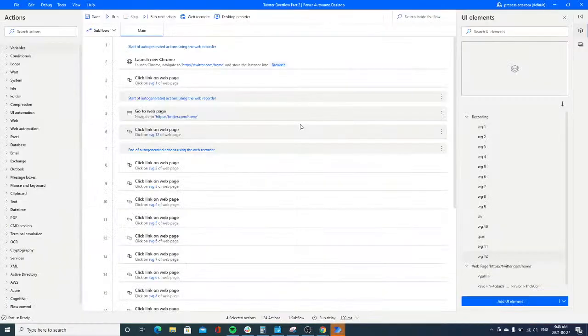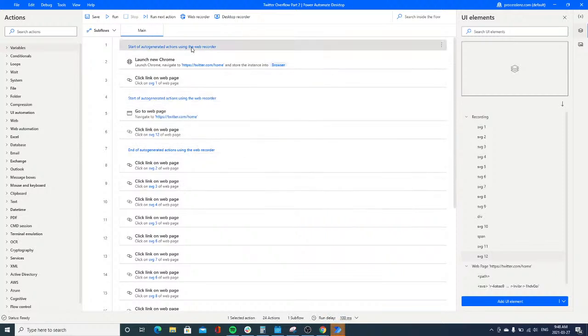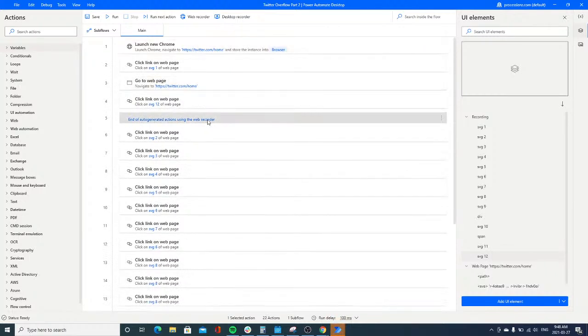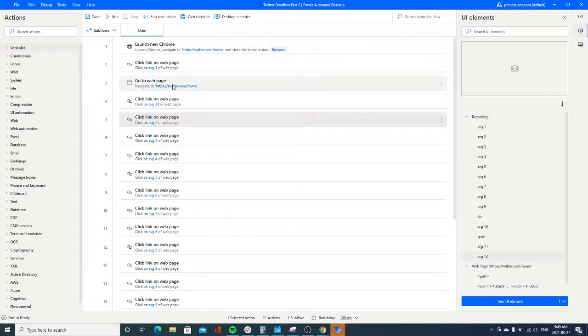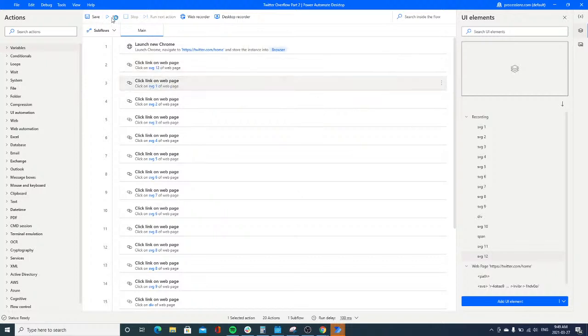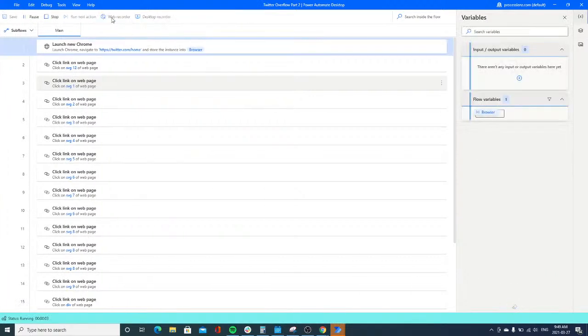All right, so this was generated. These are comments that are generated by the recorder. We can eliminate those because right now we don't need them. Here we don't need this, and we can move this one down, and let's see if this time it would work.